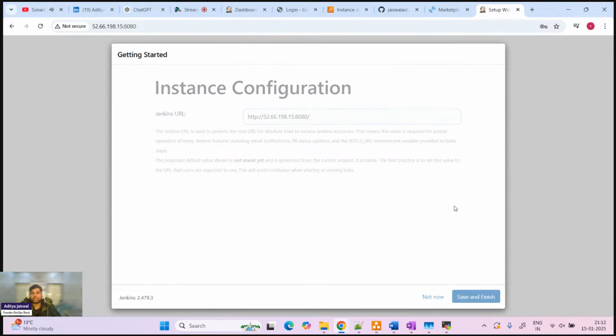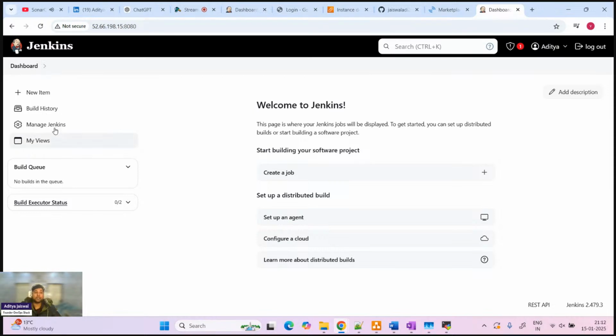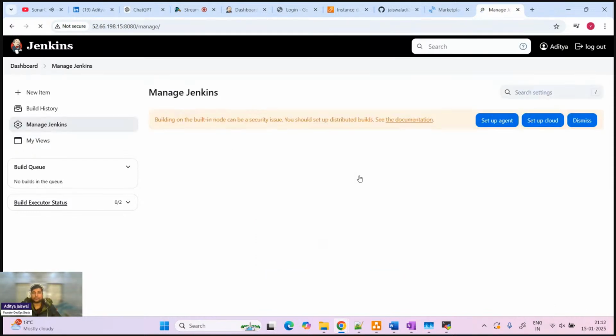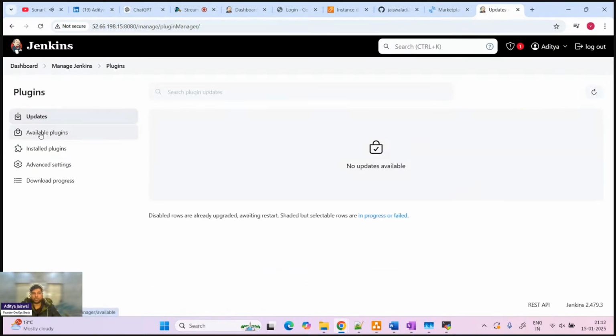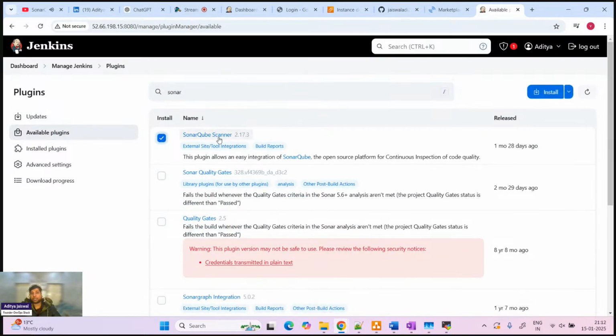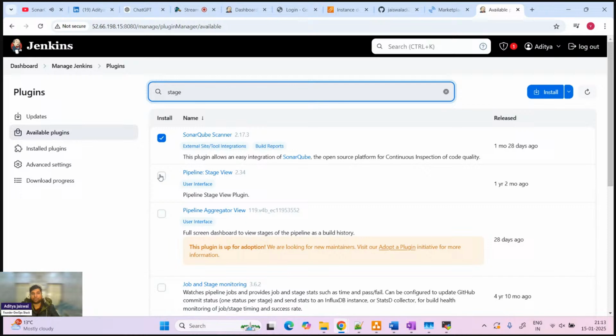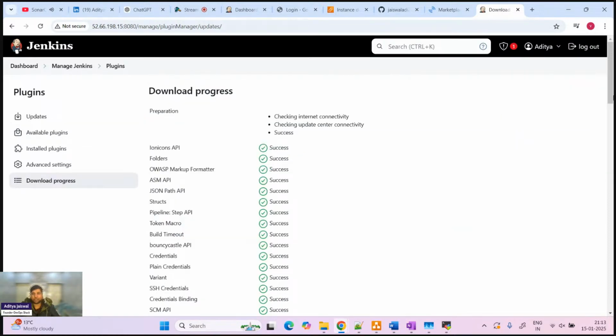Okay. So Jenkins is set up, SonarQube is set up. Now we have to install certain plugins in Jenkins. First thing, we'll go to Manage Jenkins. Then we go to Plugins. We go to Available Plugins, and here we are going to search for SonarQube Scanner. Remember that SonarQube Scanner is the tool that is going to perform the analysis, generate the report, and publish the report to the server. This website is the SonarQube server. This is the tool that we are going to set up now. In addition to SonarQube, I think we are going to set up Stage View also, because by default it is removed now. Okay, so these two plugins as of now we are installing.